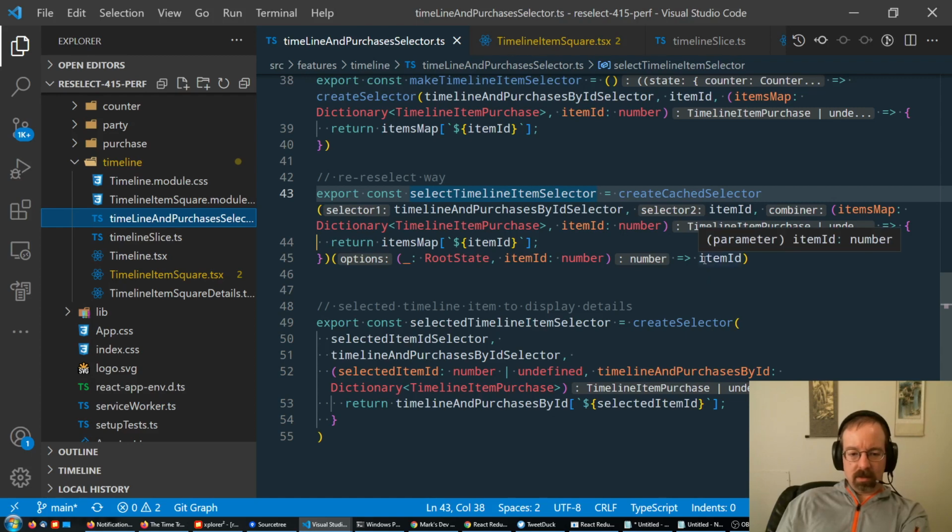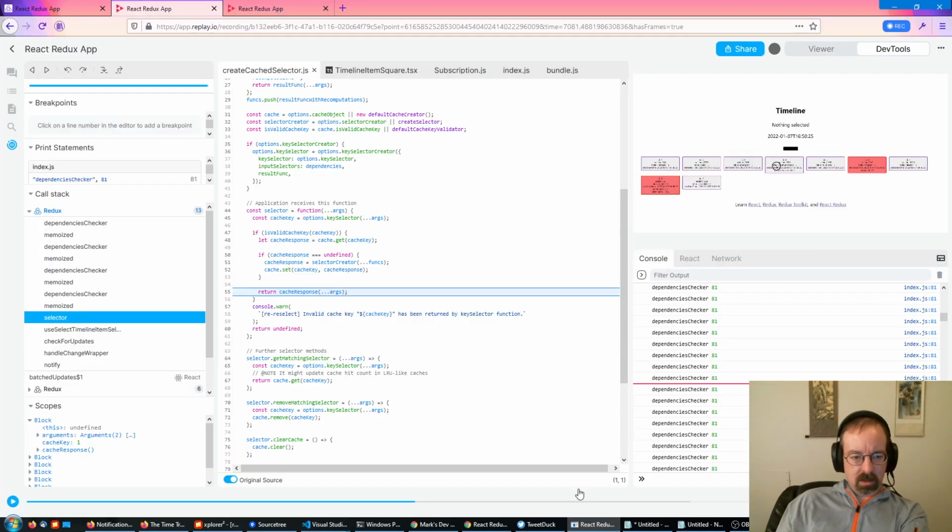Okay. Either I'm looking at something that I didn't expect, or I'm really confused how we're passing in 4 and extracting a cache key of 1. Select timeline item selector, parentheses underscore item ID.